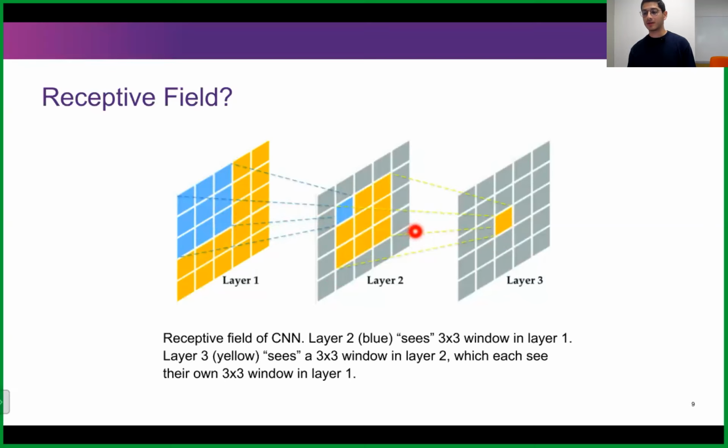So because this pixel can see 3 pixels in layer two, and each of these pixels in layer two can see 3 pixels in layer one, that one pixel in layer three can see every single pixel in layer one.